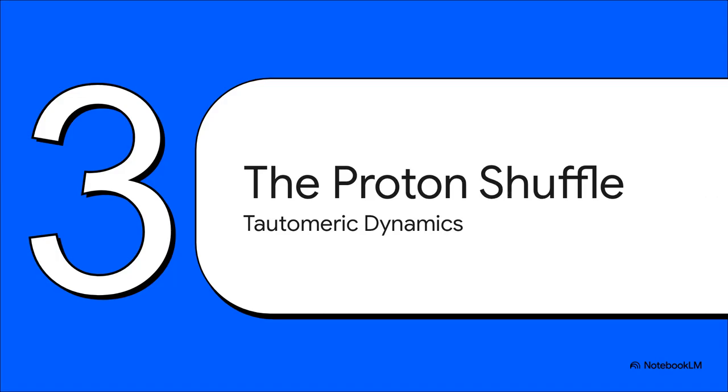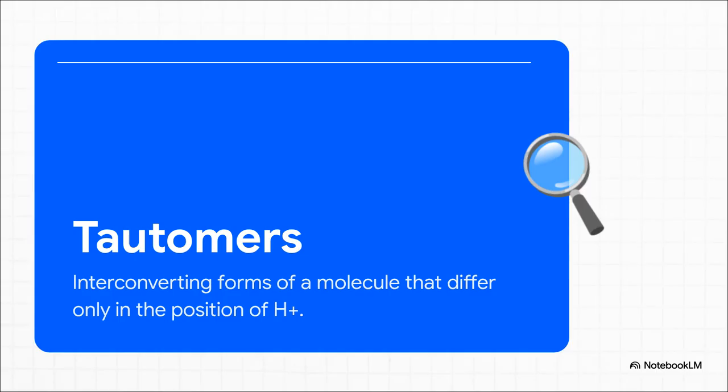All right, moving right along to section 3, tautomers and the proton shuffle. Because histamine doesn't just bend its body, it literally rearranges its chemical armor in real time, and it does this through tautomers. Tautomers are basically the exact same molecule constantly swapping its molecular hats. They're rapidly interconverting forms that differ only in the position of a single H+ proton. Imagine a molecule just rapidly passing a baton back and forth across its own structure. That dynamic, continuous, high-speed shifting, that is tautomerization in a nutshell.